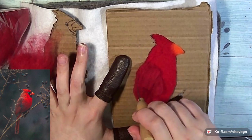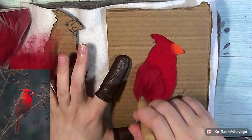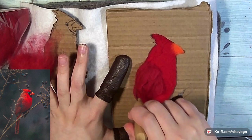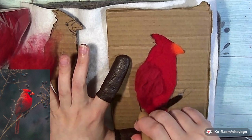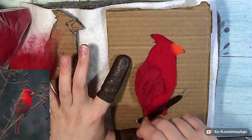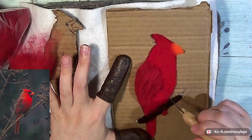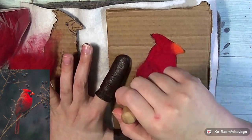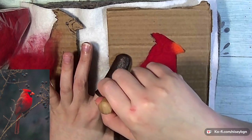And I will see if I have a piece of red felt. I don't know if I do. That we can use as backing. We might put a backing on the other one. I was still undecided. I originally wasn't going to, but now that I'm thinking about it, we actually might hit the cardboard there.